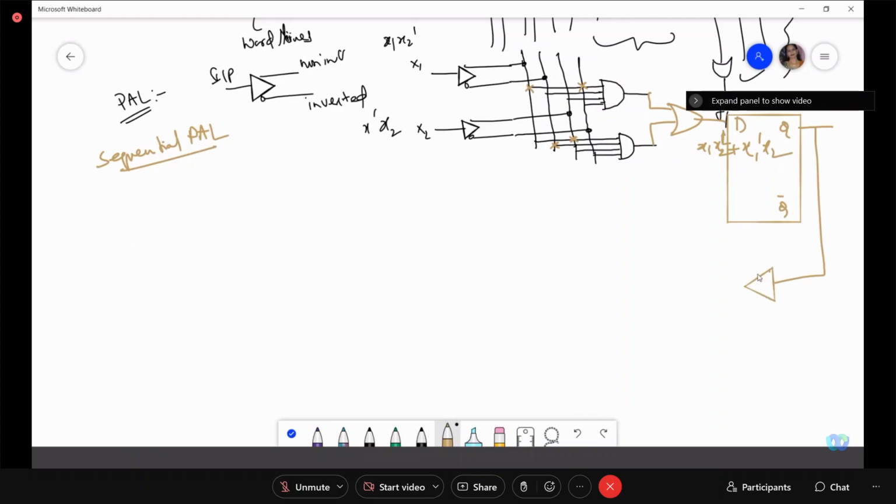This is the true form, and this is the complement form, q bar, again available, like here we had x1, x1 dash, x2, x2 dash. This q bar will be available for this AND logic.